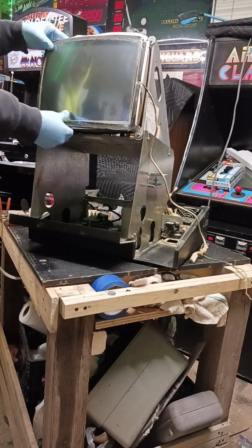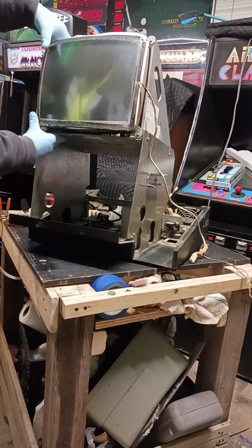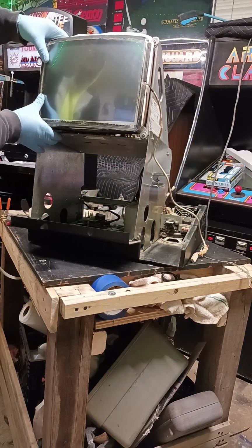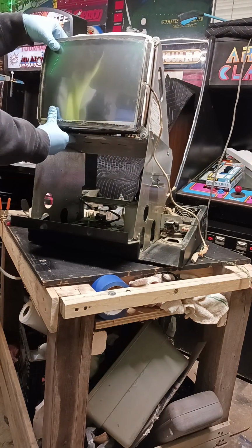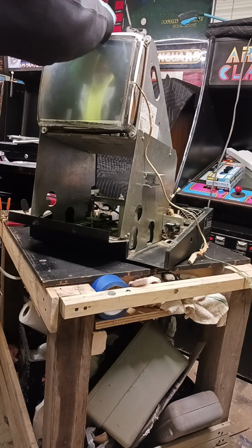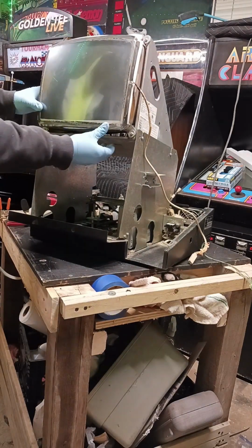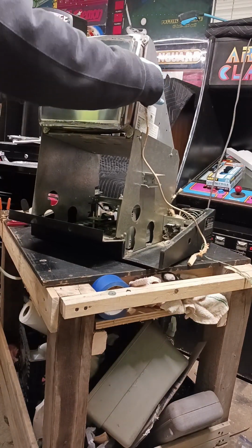So you want to try to get it centered on there, and I'm not going to let it sit too long without tape because it's cold out and the glue's not sticking. We don't have heat in the workshop. It sticks, but it doesn't stay stuck very well. So we're going to trim that extra two-sided tape off that we don't need up on the top and the edges, and be right back with you.